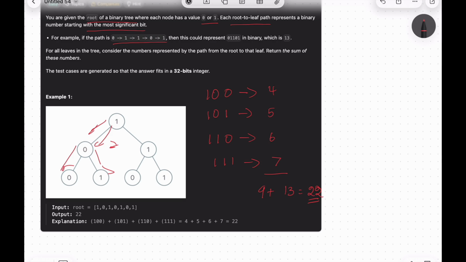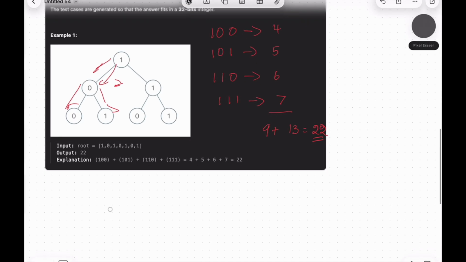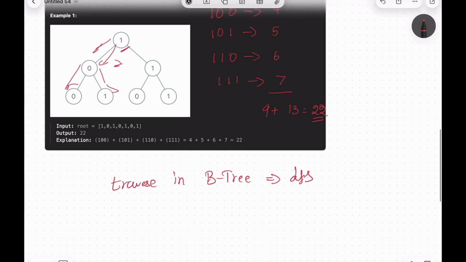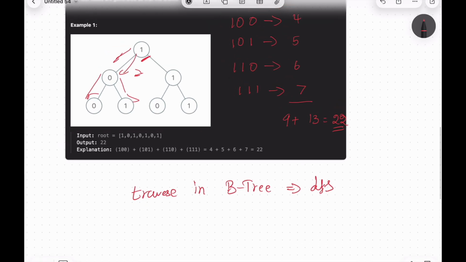So how do we solve this problem? We know this is given as a binary tree, so we need to traverse the binary tree using DFS. You traverse each and every node, and you cover the path, and you get the node value present in the node. Using that, you can create the numbers and then convert them. There are many ways to store the values and convert them.